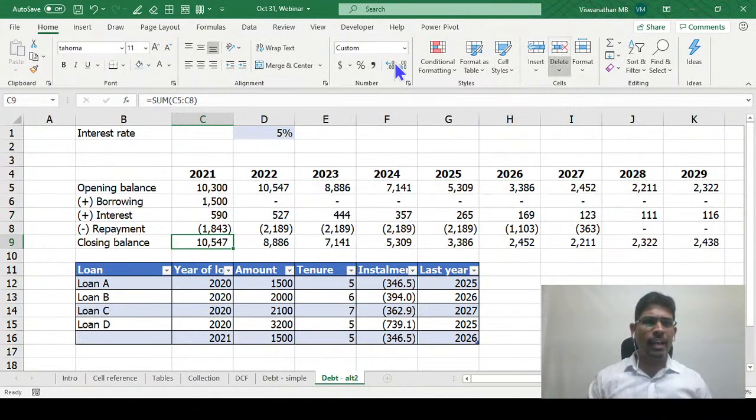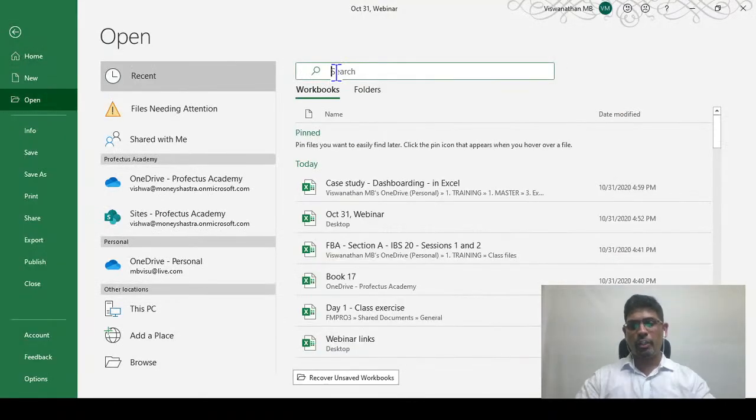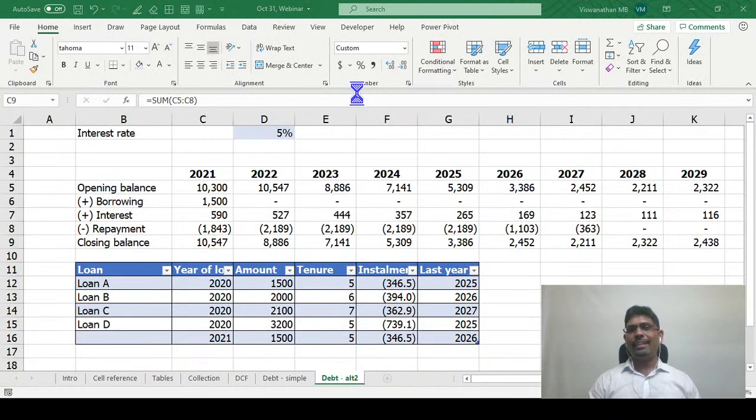So I actually have a model built using dynamic array. Let me just quickly show you. This is something we will be discussing tomorrow. So when you're working with dynamic arrays, one more thing that can happen is, in here I'm even working with different interest rates. The best part about dynamic array is, it not just updates the columns here.